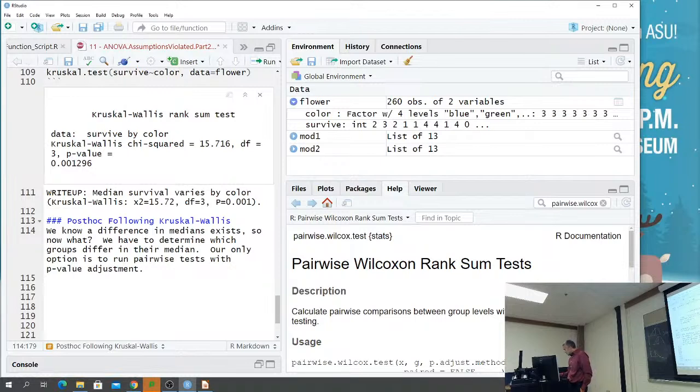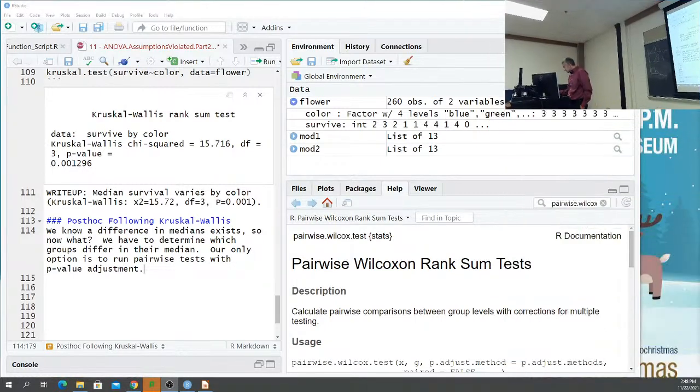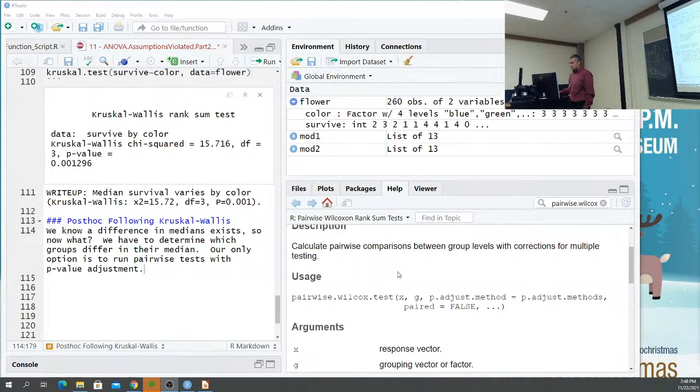I'm going to move this over because, like we had a t-test and then we had Welch's t-test, or we have ANOVA, and if we had two groups for an ANOVA, it defaults down to a t-test. Well, there's an equivalent called the Wilcoxon rank sum test. That's the equivalent of Kruskal-Wallis with two groups.